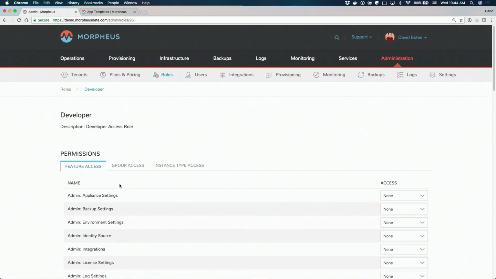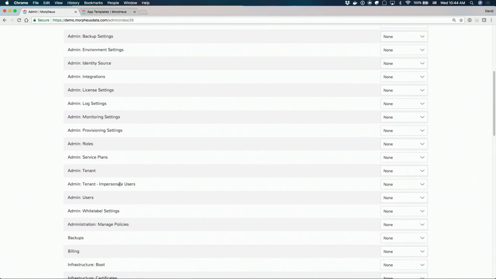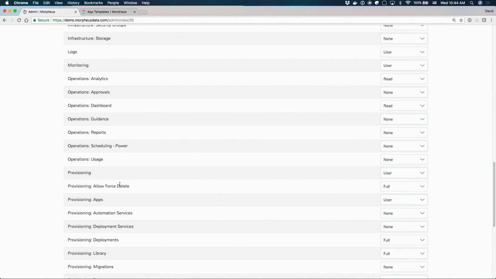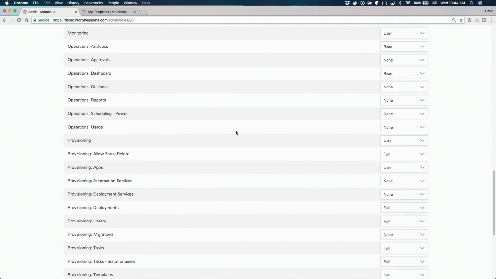You can see the feature access controls here. So they basically target mostly from the navigation perspective. And they do have different levels. They have full, and you can see there's user scope where they only see their stuff versus the entire tenant's stuff. You can set that. So maybe you have a user, you only want them to see their instances they've created, not everyone's in the tenant. You can do that. You can make it read-only where they can just view and can't make changes. All those types of things. And then a user can be assigned multiple roles and they stack on top so you can build out what they have access to.